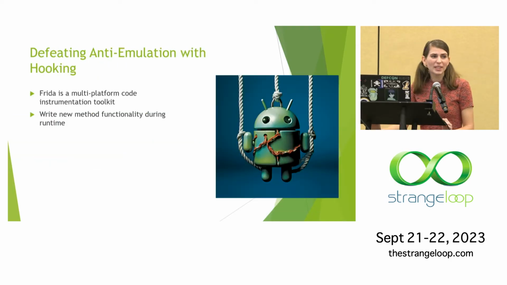So what we can do is we can use Frida, which is a dynamic hooking framework that works on multiple different platforms, to actually hook this method while it's executing, and then you're able to either augment or completely change the actual functionality of this underlying method while the application is executing. So you can write a completely new method that is not defined anywhere in the app and write it in your own functionality inside your JavaScript that's going to be the hook for this method and have it execute.